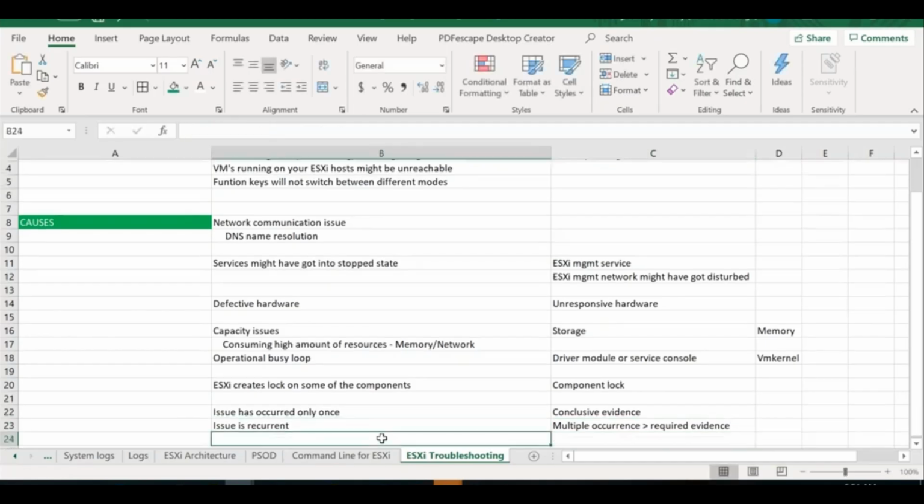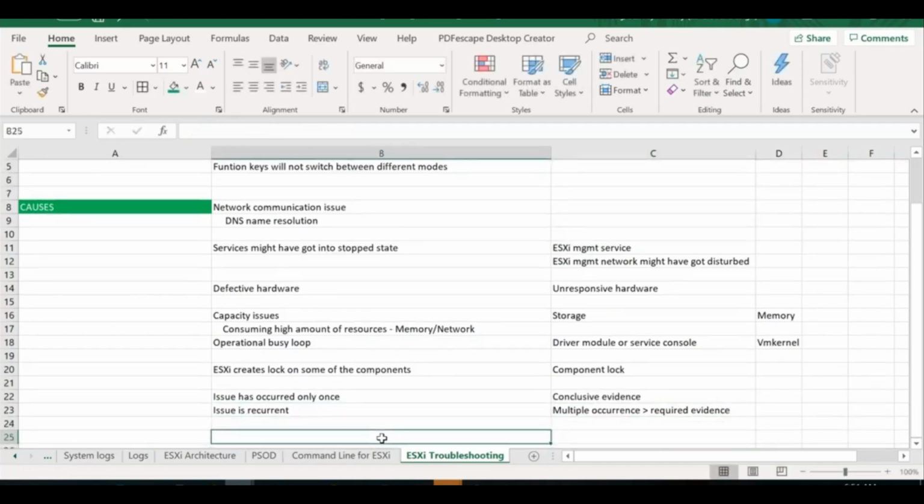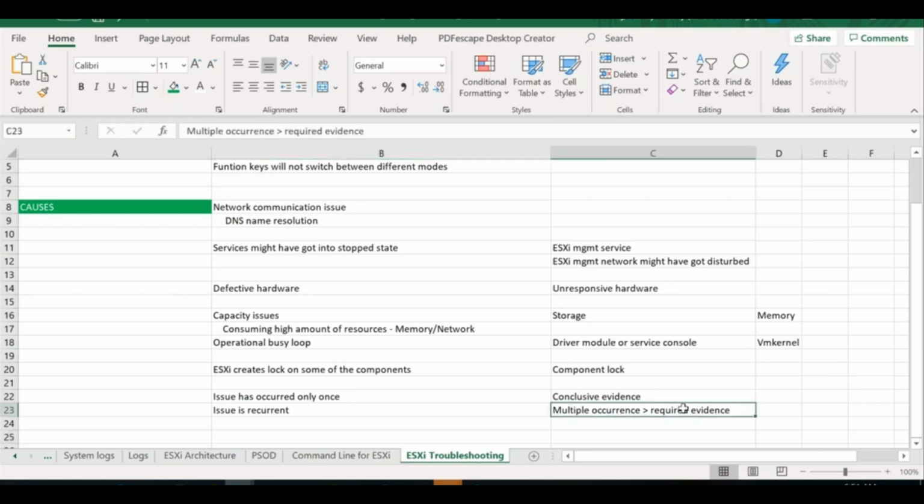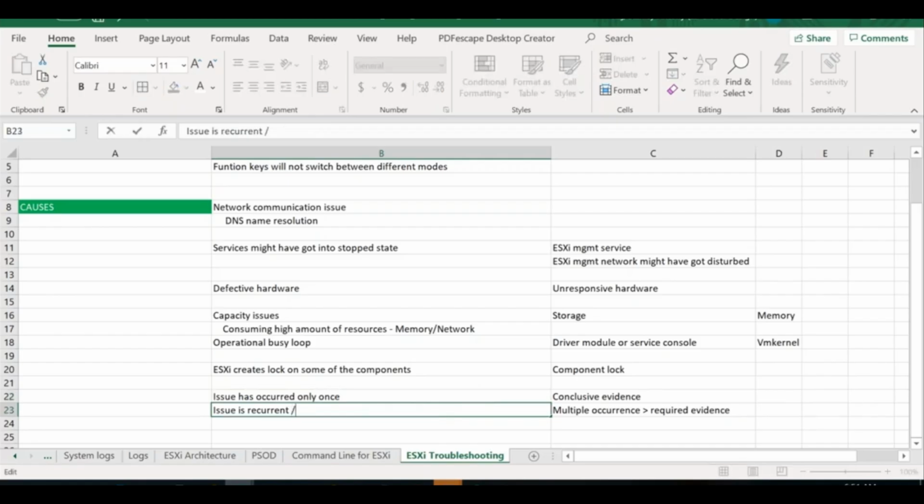Again, the logs might get generated, but sometimes because of the issue happening, the logs might not get written fully. The required evidence will not get populated fully. It will start populating, but by the time the machine gets restarted, the log files are incomplete. So there are two challenges. Whenever the issue is happening only once, that is a problem. And if it is happening again and again, it is recurrent and happening multiple times, that is also challenging, because the log files will not be complete.